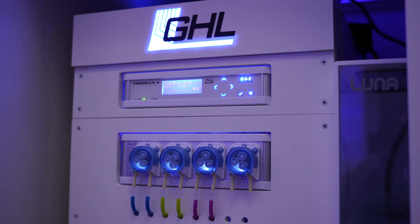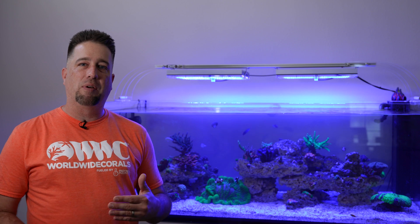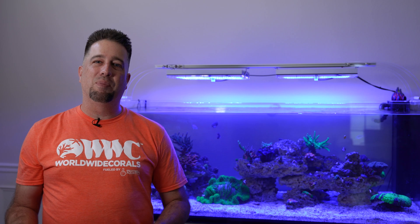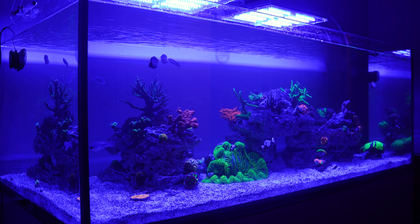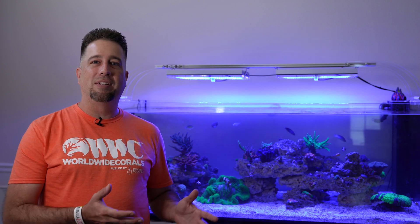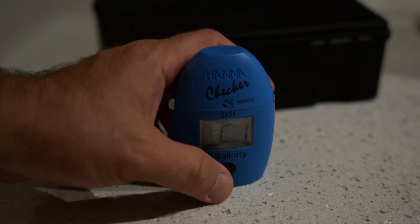The GHL doser is really easy to install if you follow the directions. It can handle this 200-gallon tank, a larger tank, or even a nano tank — it's really versatile. To dial in your doser, you need to know your tank's requirements. If it's a new tank you might not know how much calcium, alkalinity, and magnesium it takes. If you're using two-part, start with the instructions on the back, dose, do some testing, and see where it's at — do you need more or less? Once you know how much you need, you can dial in and set the doser at that level. As your corals grow — especially acropora, clams, or large LPS that take in a lot of calcium — you'll notice those levels depleting more. The key is to make testing a regular part of your maintenance routine.